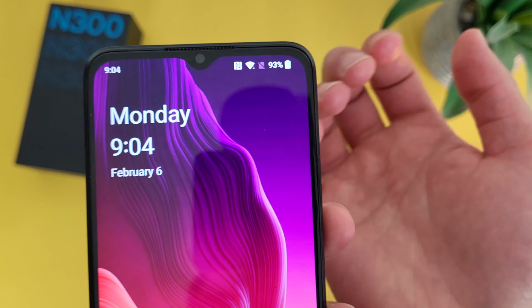So let's try that one more time, this time on an app. And there we go. And then one final time with the display locked. And there we go. So as you can see, definitely a quick and easy shortcut. So if you ever need to quickly access your camera, it is a good thing to know about.